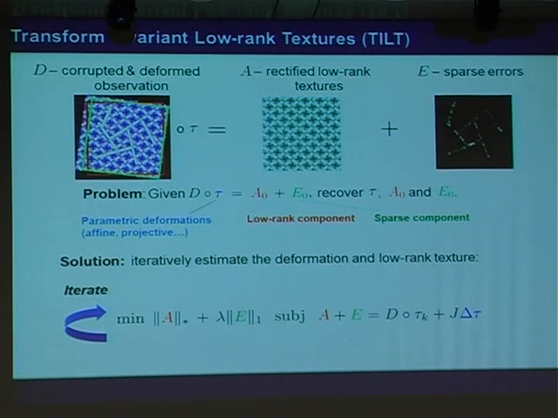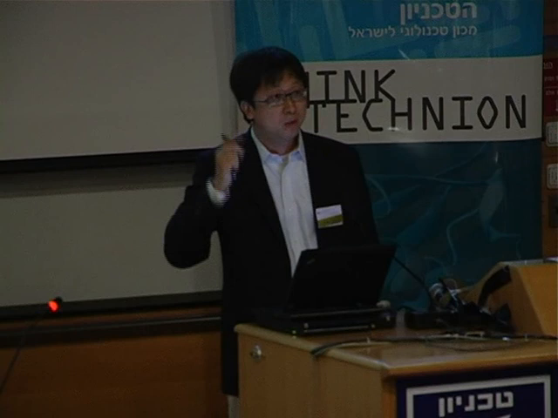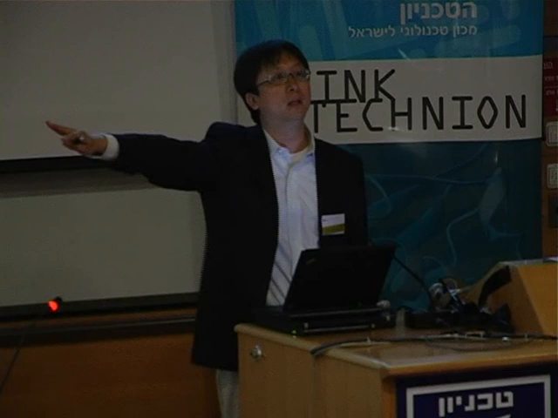So what's wrong with the transformed orientation? If you look at the image itself as a matrix, the rank is very high because it's rotated. After you put this pattern in the frontal view, it becomes highly periodic and very regular. Hence, the matrix should be very low rank. The intensity itself should be a low rank matrix. So you use this as a cue to recover the deformation, what we call transform invariant low-rank texture. This is not the kind of random texture that Stefan worked on. It's something very regular. We like regular patterns because almost everything in this room is regular.